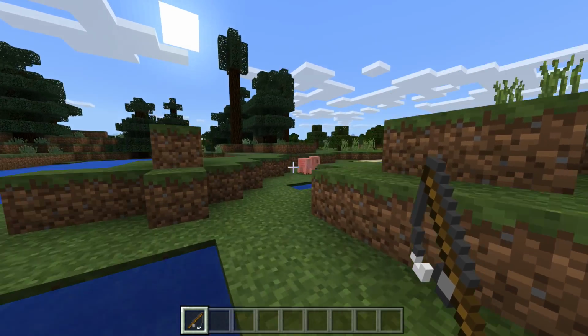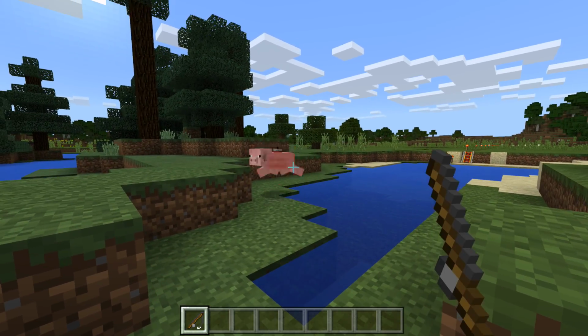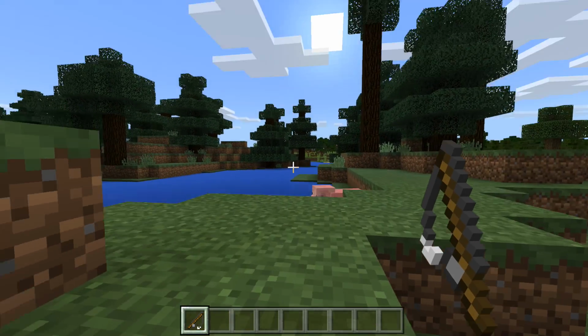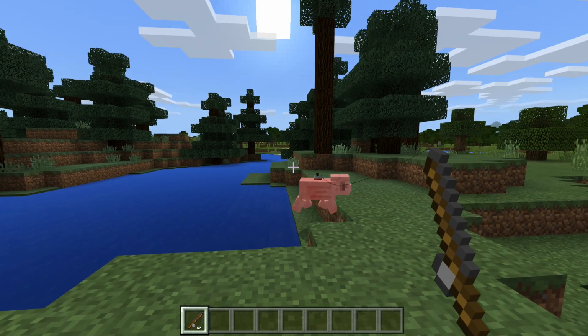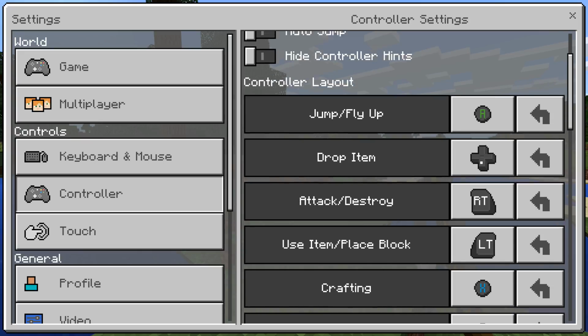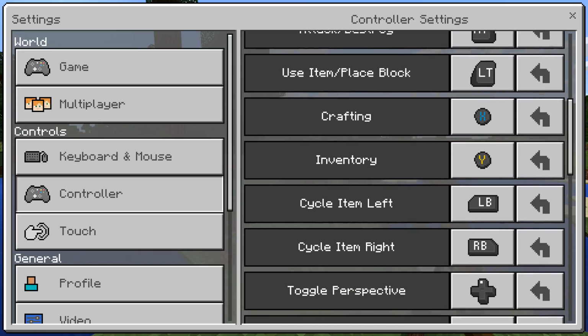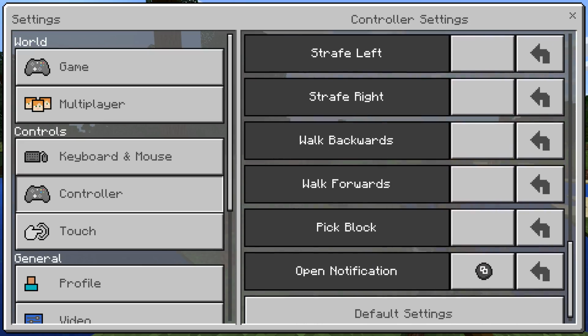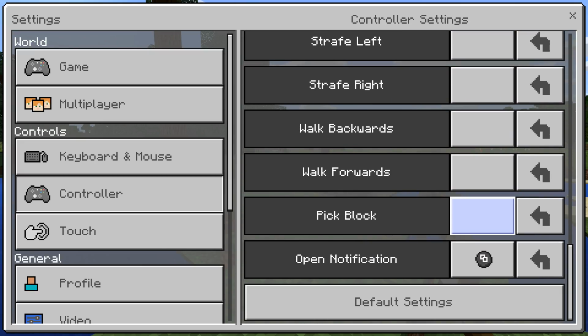And a fix worth mentioning is that there was an item duplication in the game that could happen when you had the Pocket user interface enabled. If you're instead using a controller, the button mapping has been redesigned and there's now a pick block function available if you're using the controller as well. This is the function that is on the middle mouse button or on clicking the scroll wheel on your mouse if you're playing with the keyboard and mouse.